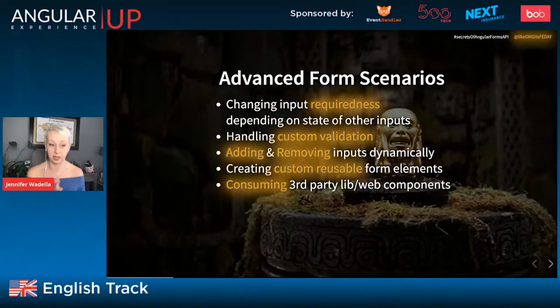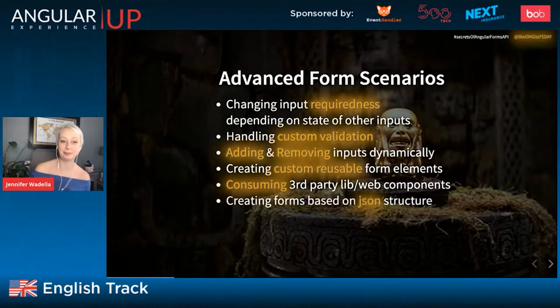I know a lot of people have moved to building their own design systems, and especially if they're maintaining a lot of different applications that may not all be written in Angular, web components and building web component libraries is a really robust way to go. But to take a web component that represents some sort of form element and integrate that with your Angular application can be a little tricky, but all completely possible just with the ReactiveForms API.